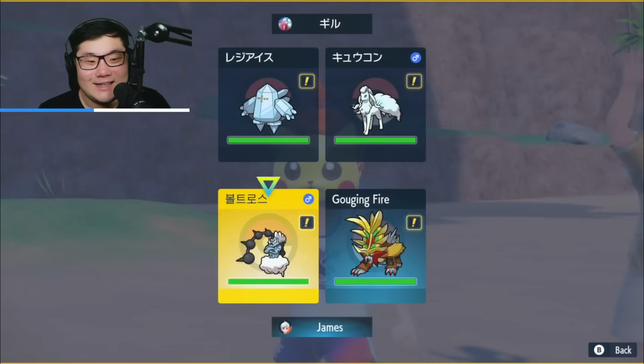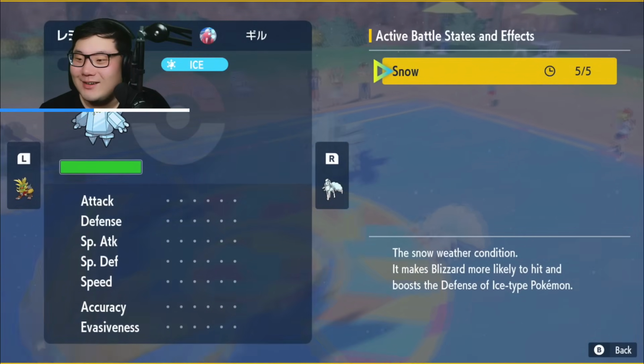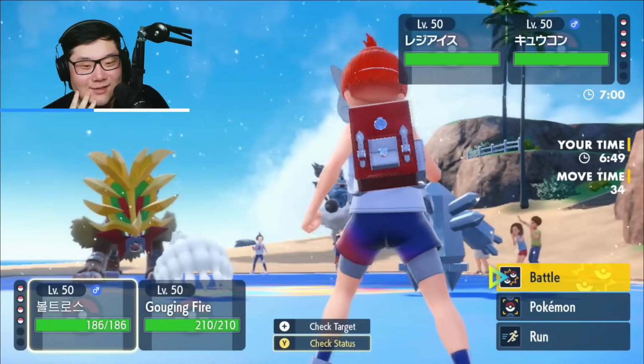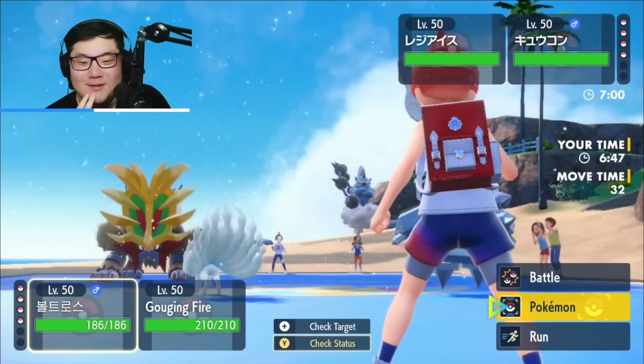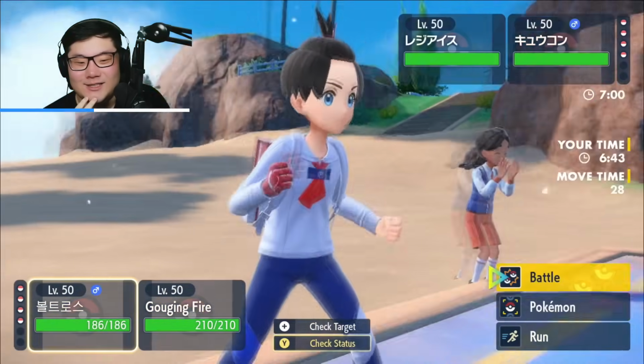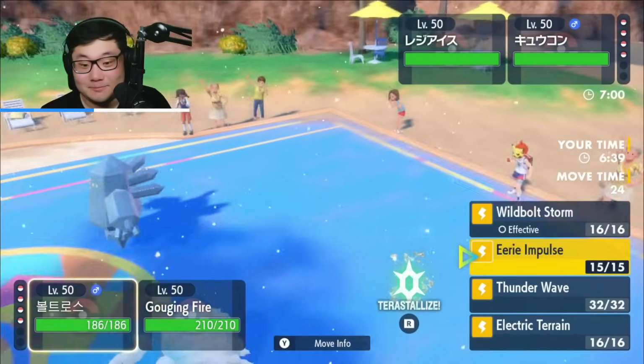Oh wait. Oh, I just realized, Regice. What's its hidden ability? Is this Clear Body or is this the other ability? I don't know what Regice's hidden ability is actually, because I know you get Sturdy on Regirock, but I don't know if... I think you probably keep Clear Body, don't you?